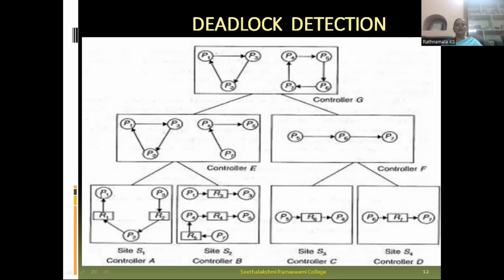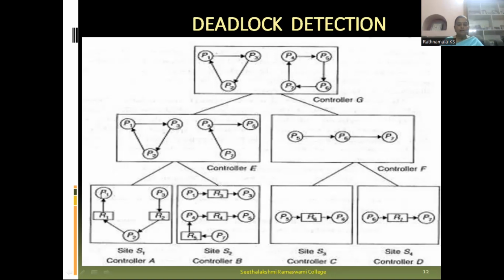But if these two sites, E and F, are combined, we get site G, and you see there is a deadlock: P1, P2, P3, P4, P5, P6, P7. So just by seeing the base, we are not able to detect any deadlock. One more level, and we are able to detect some deadlocks in the environment. But finally, when everything is combined into a single site, we can see the actual situation. It is an alarming situation. You see, there are 2 deadlocks, so immediately they should be detected and resolved.